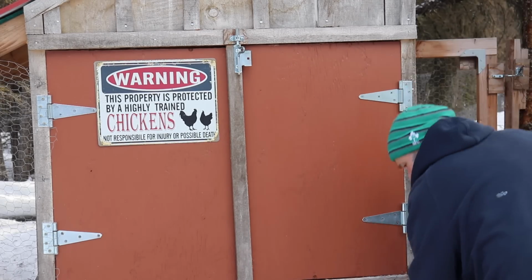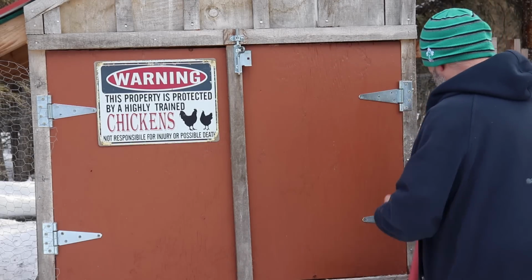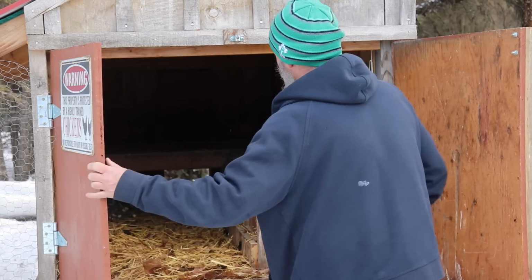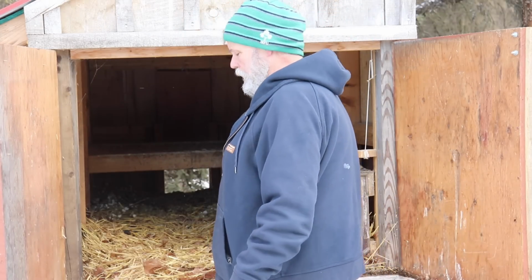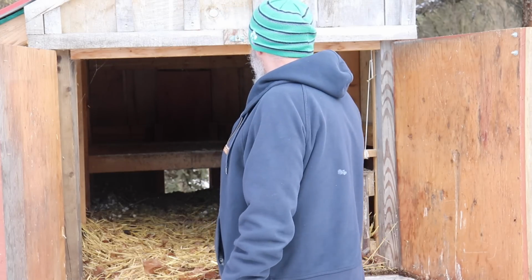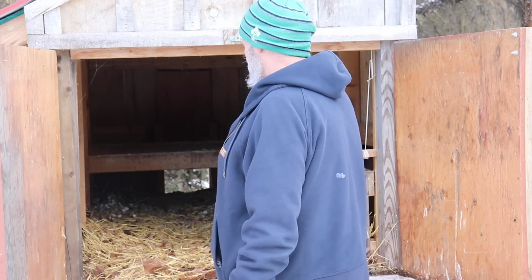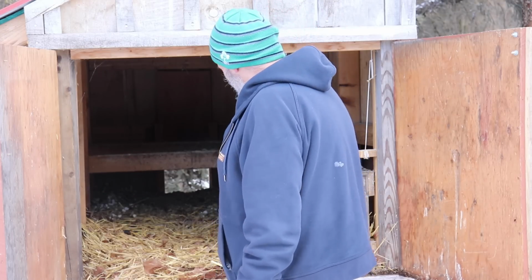Wheelbarrow right there. So I don't do much but add new bedding material to the coop during the winter because I kind of do the deep bed method to keep the chickens warmer, and it seems to have made a huge difference this year. So for now, I'm not going to dig too deep. I'm going to clean out all this here. I'm going to pull out the nesting box, get that all cleaned out so the chickens have somewhere nice and clean where they can lay eggs. But it's kind of a mess in there right now.